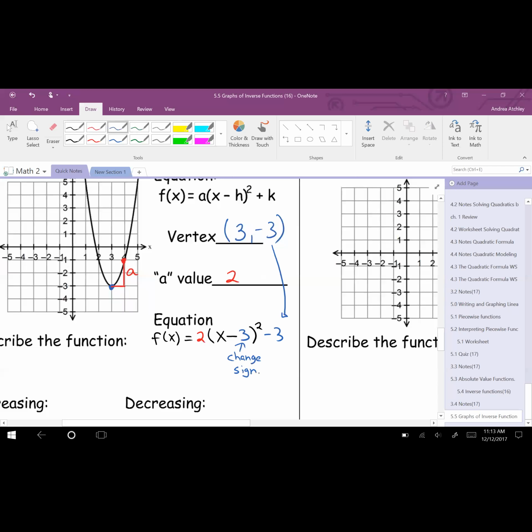Just like in our absolute values that we talked about, inside the absolute values, when you take it out, it changes signs. Same with quadratics. When we are putting it in, we have to change the sign. Taking out or putting it into the equation will change its sign. Any questions?